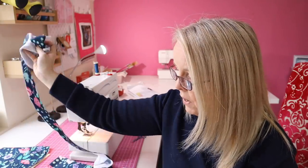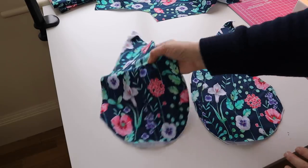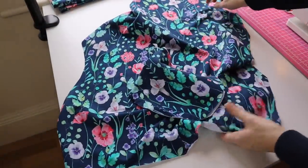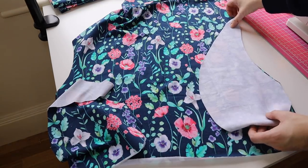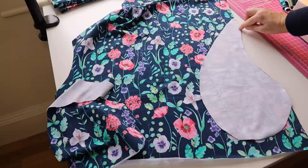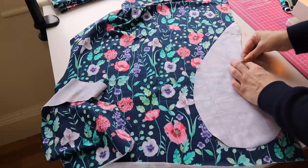I'm going to unpin my front section and my pockets because the pockets are the first thing we're going to do. So these are our two pocket pieces for the Billy — lovely big pockets, teardrop shapes. This is the one with the little cut-out at the side that we need to start with. Here's our front section with the shape to put your hand into for the pockets, and what we do is pin these right sides together. We're going to sew along here. The seam allowance for the Billy is 1.5 centimetres or five-eighths of an inch, so I'm going to pin these in position and sew.